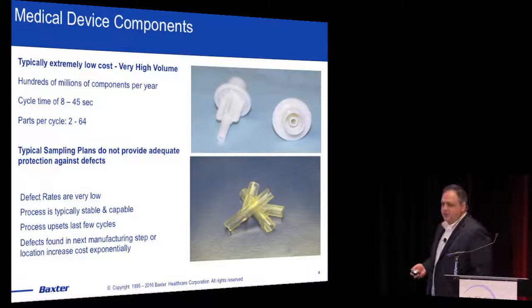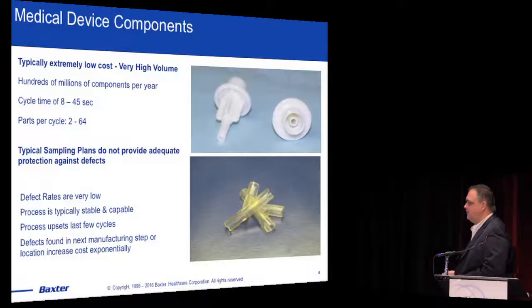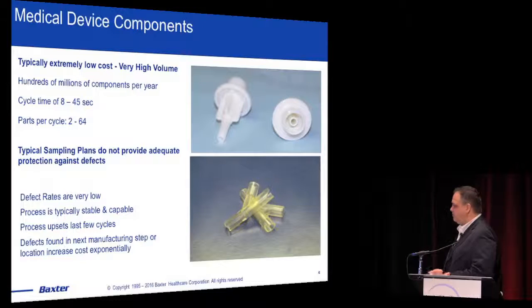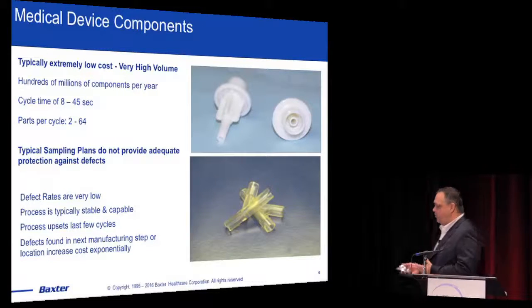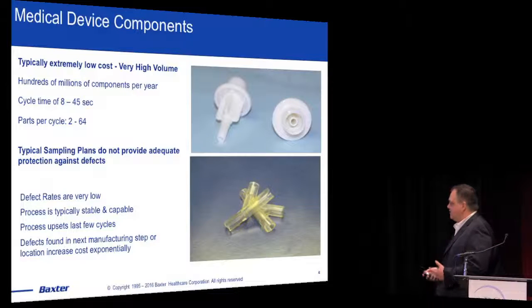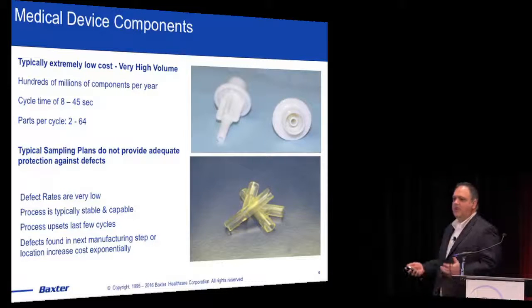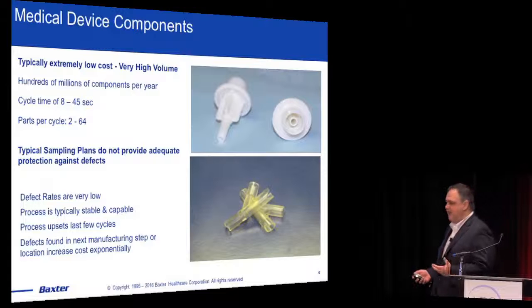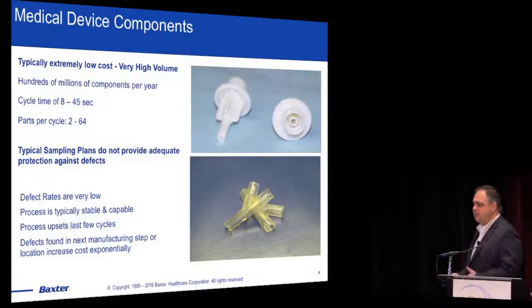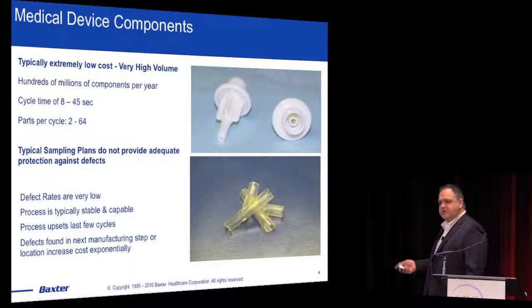The other thing about an injection molding process is defect rates are usually very, very low. Your process is always pretty stable, usually pretty capable. And the point in your process that causes that particular defect may only last 2 or 3 cycles out of however many 100,000 cycles you may run in a day. So to find that, you almost have to have real-time data.